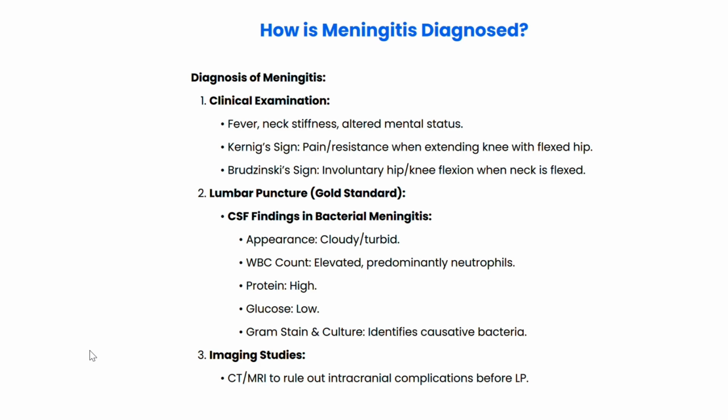Diagnosing meningitis accurately and quickly is critical because the condition can progress rapidly, especially in bacterial cases. Doctors rely on a combination of clinical evaluations, laboratory tests, and imaging studies to confirm the diagnosis. Let's go through this step by step. First, the clinical examination provides important clues. Doctors look for hallmark signs like fever, neck stiffness, and altered mental status. They may also test for specific physical signs such as Kernig's and Brudzinski's signs, which indicate irritation of the meninges.